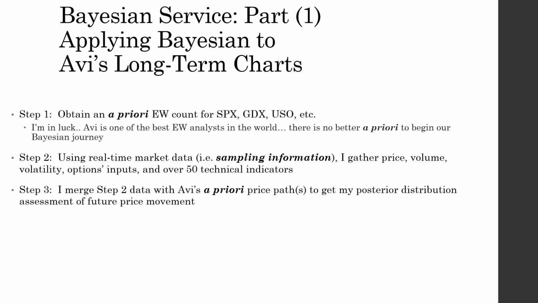A lot of times they do, but sometimes they don't. So sometimes an Avi count will be Bayesian's posterior beliefs' primary count. I know that can be confusing. Do you go with Avi? Do you go with Bayesian? It's not a competition, all right? I'm just providing information for you to make decisions. That's all I'm doing here, and the process is iterative and what have you.